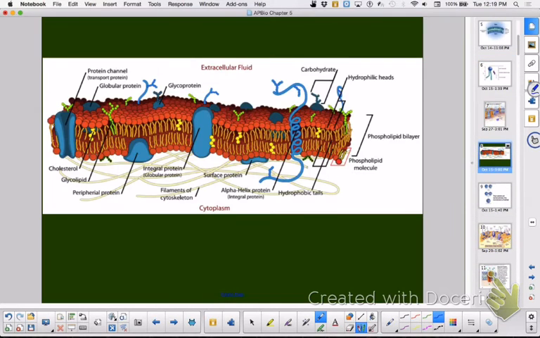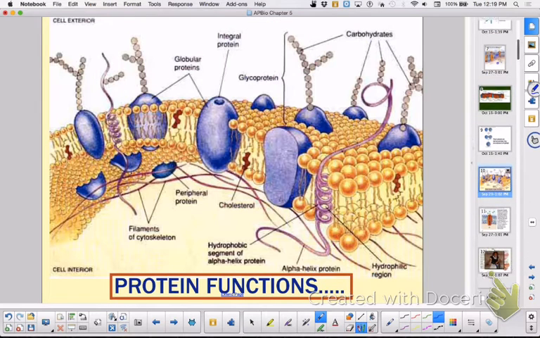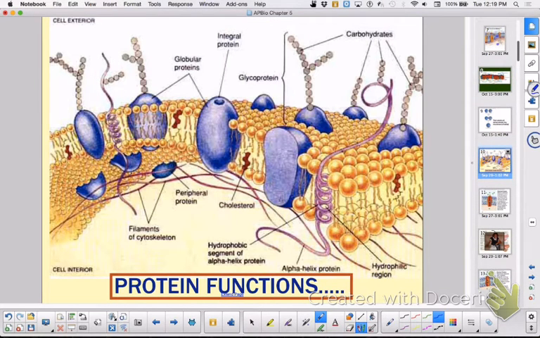So knowing the 4 parts, being able to recognize them and the role they play, that's critical. It's called a fluid mosaic model because the proteins are migrating around. Remember that it has like olive oil. It's about the consistency of a cell membrane. A cell membrane doesn't look the same to the interior as it does to the exterior, because the exterior, what do you have on your cell membrane? Your carbohydrate side chains, your glycocalyx. To the inside, you have part of your cytoskeleton.